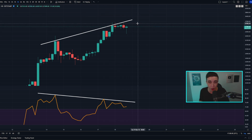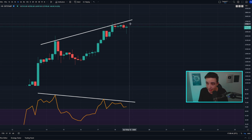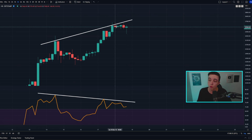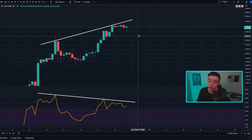Now here on the 4-hour time frame, these 4-hour Bitcoin bearish divergences usually play out over around 1 to 2 days. And so far, this bearish divergence has already been playing out for around half a day, which means potentially over the next 1 day, we're likely due to see reduced bullish momentum, which usually plays out in the form of either choppy sideways price action or a slight pullback in the price of Bitcoin. Just not a lot of bullish momentum in the immediate short term is expected once again.